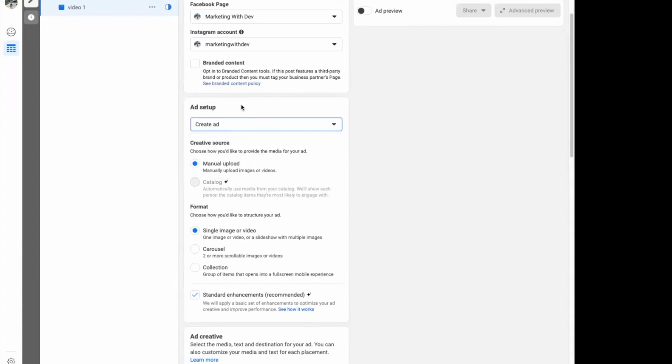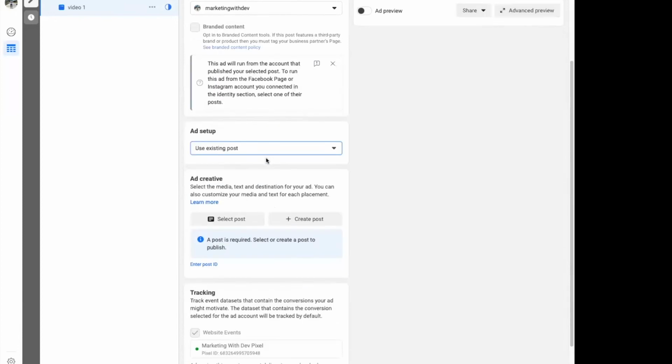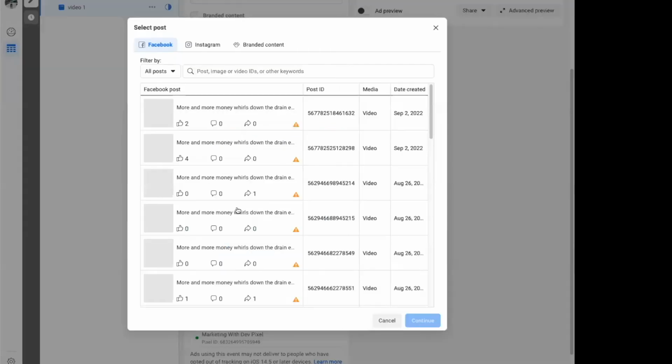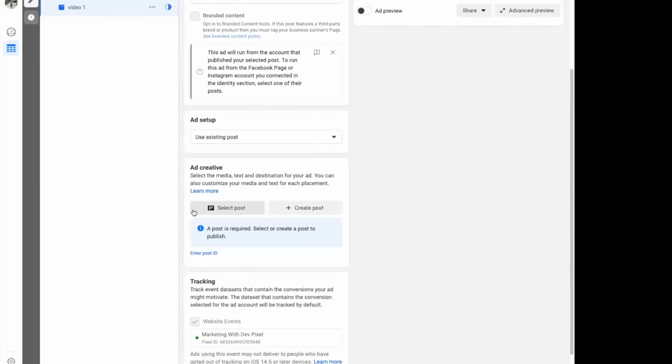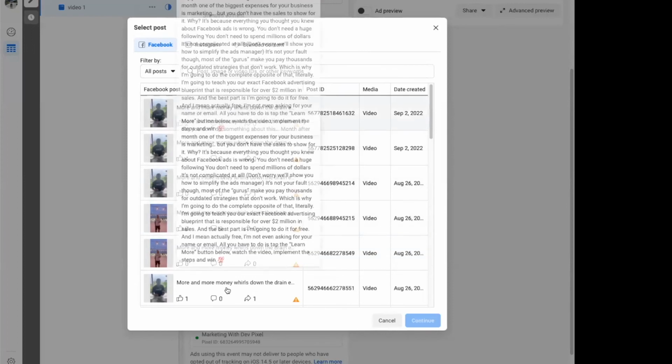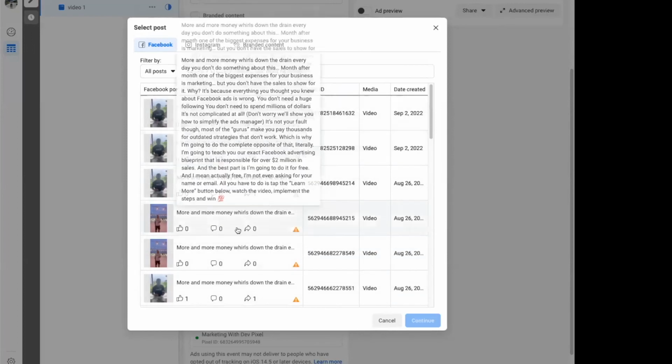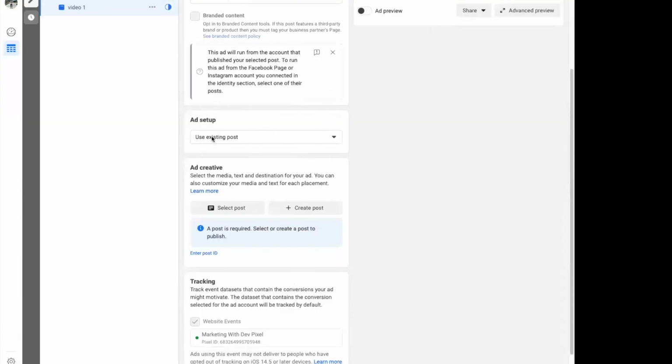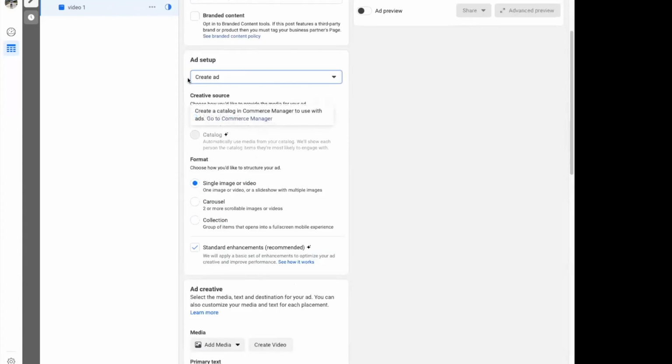So if you already have an ad that's already running, or if you posted something on Facebook and you want to use that as an ad, you can select use existing post, and then you can select all the posts that you may have up here. So this is my Facebook page, and this is all the stuff that I would be able to select if I wanted to. But for this one, let's just go to create ad and creative source.